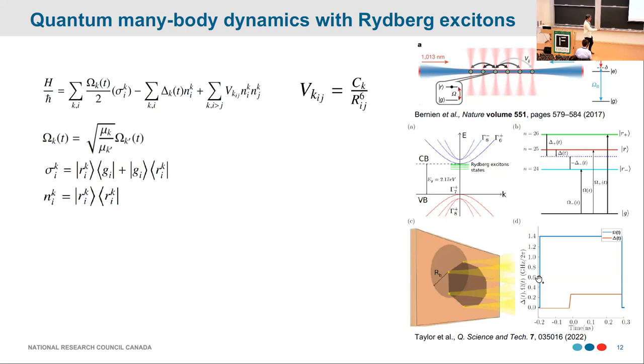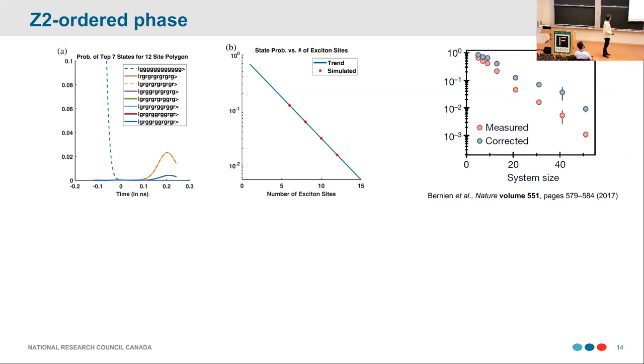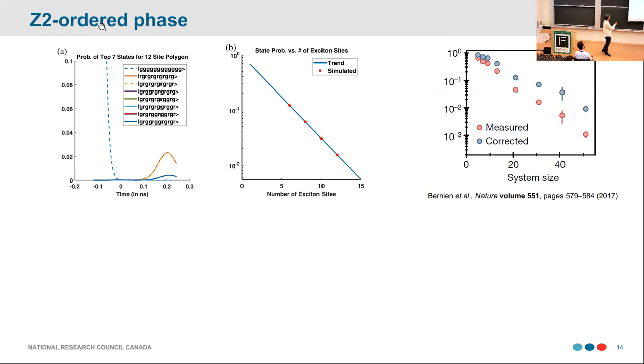But in the end, we managed to even include all these neighboring states and try to minimize the probability of exciting those by just playing with the laser parameters. We don't play with the pulse shape, but we play with the detuning. There's a tiny shift in the detuning in the middle of the pulse. That seems to be useful to optimize, to get to the desired state. There are some subtleties, like for example, the Rabi frequency that you choose to address your desired state. Because the dipole transition changes with n, it's not the same Rabi frequency. So you have to take all these subtleties into account.